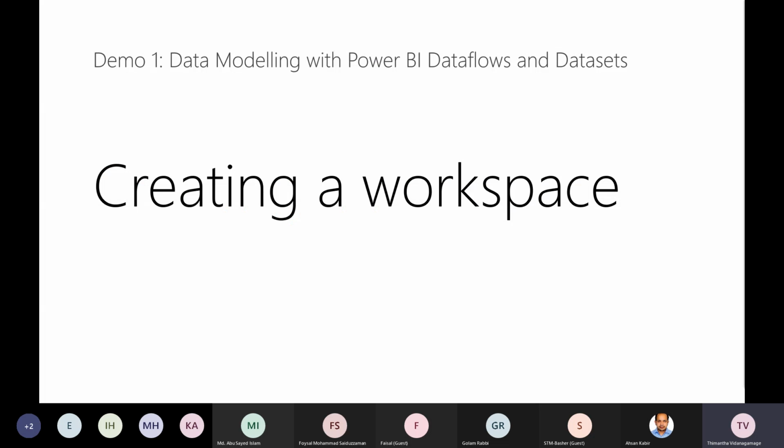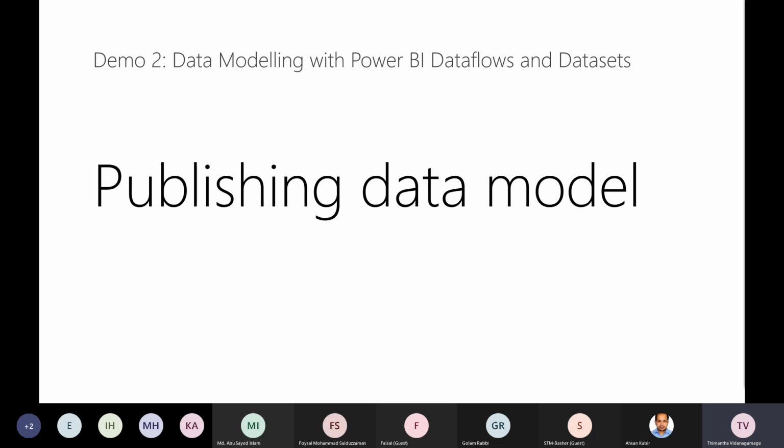Not a big task to do, but there is a lot to explain in terms of how you can get into the stage and create this workspace. Creating the workspace is like a job of a total, but how you actually get into that stage is something that's important to understand. So we have created a workspace, and the next thing we need to do is publish the data model that we created in the last session into this Power BI workspace, right?